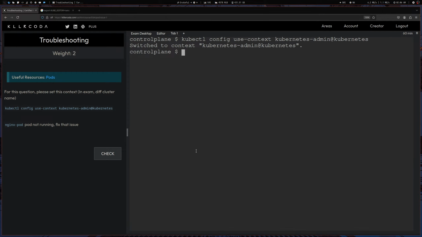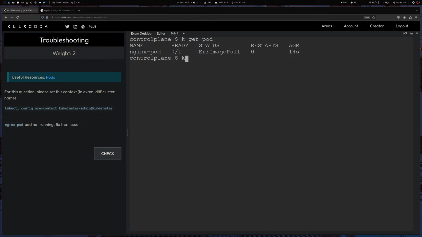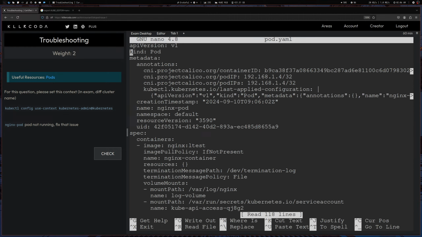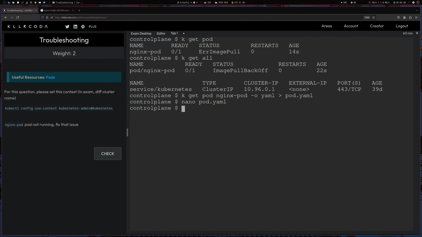Let's set the context. Nginx pod not running. Okay, get pod, error image pull. Okay, get all. Actually, is it a deployment or something? No. Okay, get pod -o yaml, pod.yaml, nano pod, image nginx latest.